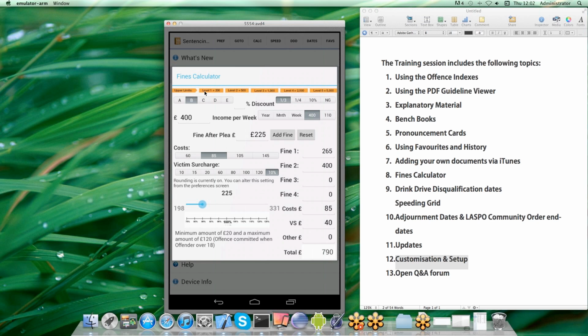We'll just move on to, I'll just mention in passing, the upper limits. You see the upper limits here, level 1, 2, 3, 4, 5. They are displayed at the top of an offence guideline, just so you can be slightly aware. If it looks like a big fine, your legal advisor should let you know if it's beyond the level for that offence. Of course, it's always a pleasure to assist your legal advisor when they've forgotten to mention it.